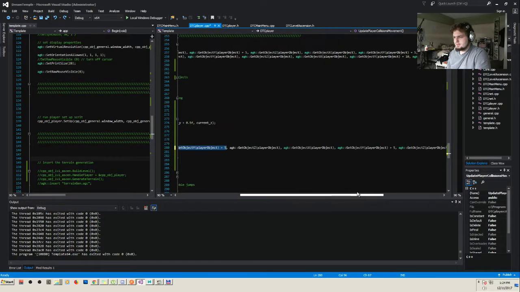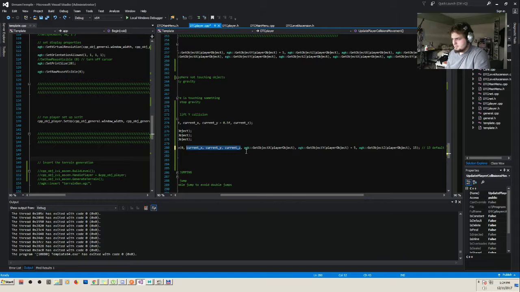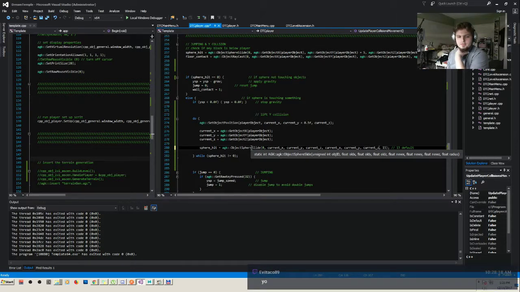Okay, so X, Y, Z, and then it's supposed to be X, Y, Z, float radius, unsigned object integer.